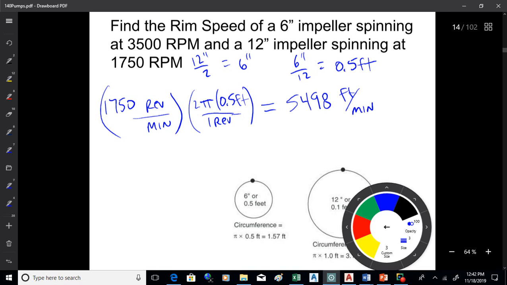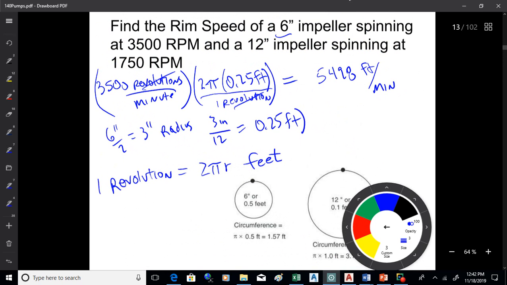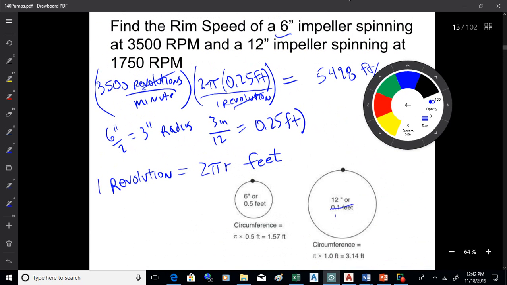Just notice that there's a typo in the 12-inch one. Oh, there is? It says 0.1 feet. Is the typo in the slide or the book or both? Actually, it's both. Looking at the slide, the 12 inches is 0.1 feet. Oh, sure enough. Yeah, okay, thanks. And the calculation is correct. Yeah, it all comes out in the wash, but yeah, you're right. So there's an error in here. It's in the book too. That should say 1 foot.